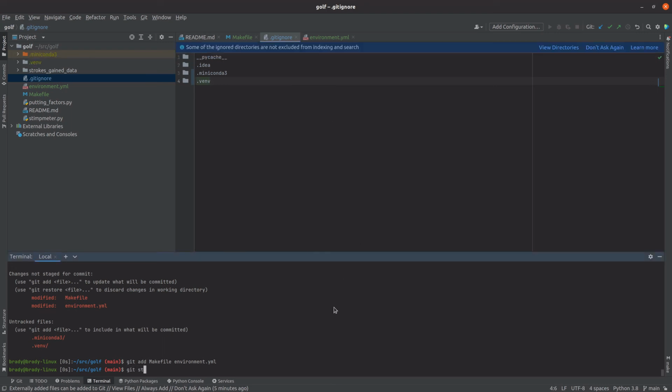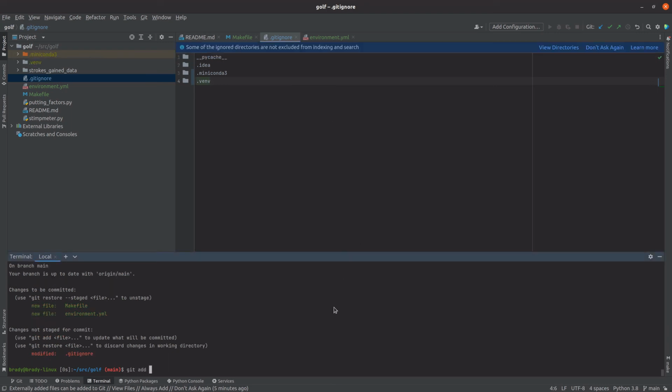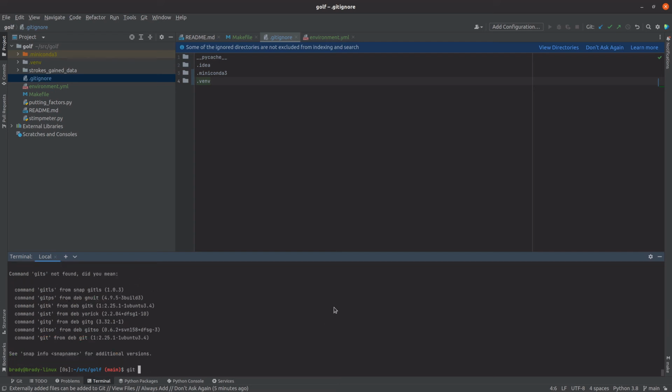So now we have sort of the basics of a reproducible environment. Yeah, I know I'm old school and I use git on the command line when I could be using it through PyCharm, but I'm not. All right, so now we have basic venv installation, right? So we got that going on, which is cool.